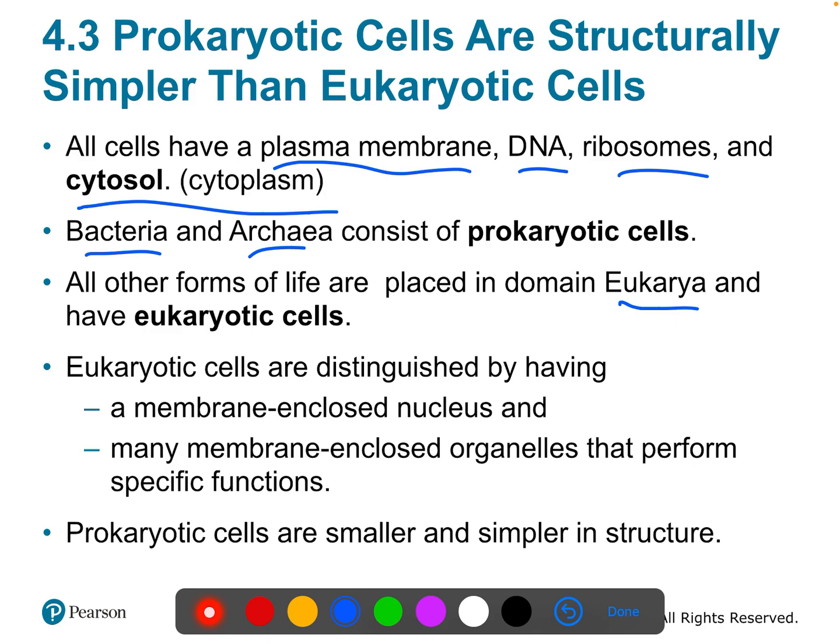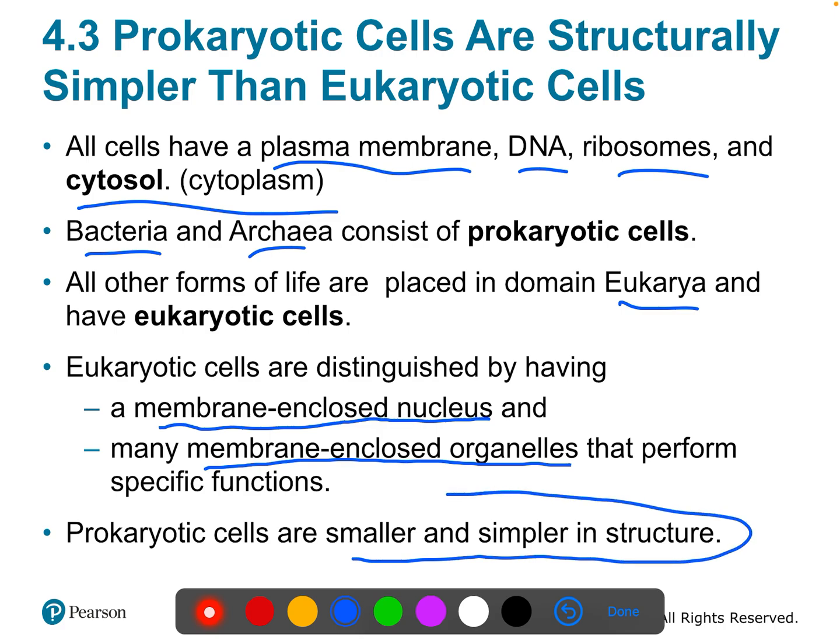What makes them different, though, is a couple of different things. First of all, eukaryotic cells are distinguished by the fact that they have a membrane-enclosed nucleus and also membrane-enclosed organelles, which you don't find traditionally in bacteria. And additionally, prokaryotic cells are much smaller and simpler by the fact that they don't have all those organelles. Bacteria are much more difficult to observe under a light microscope. That's why later in the year when we study prokaryotes and bacteria, we'll use our microviewers for that.